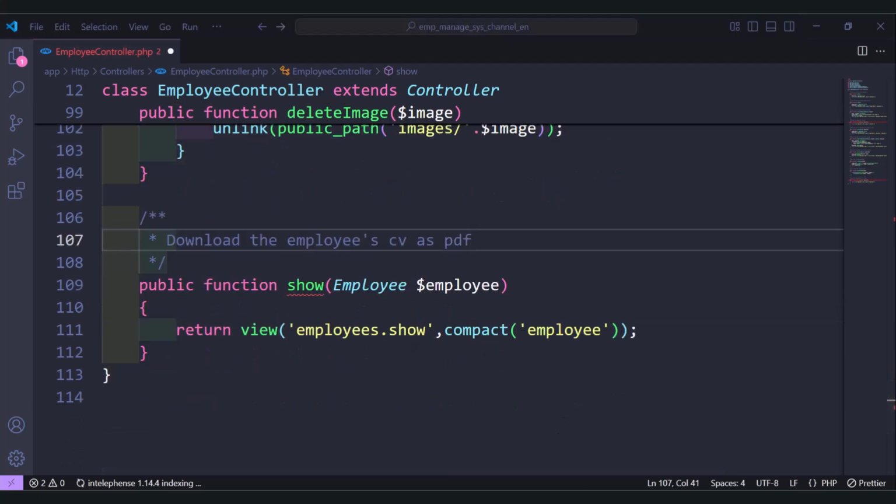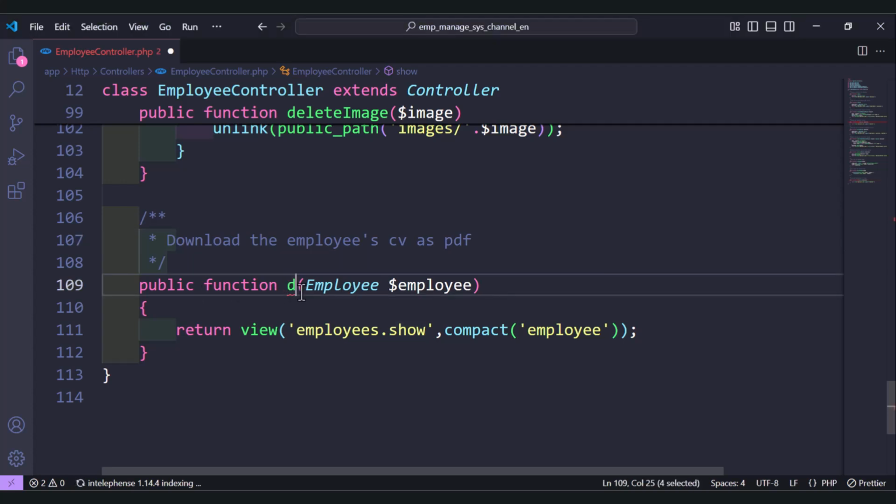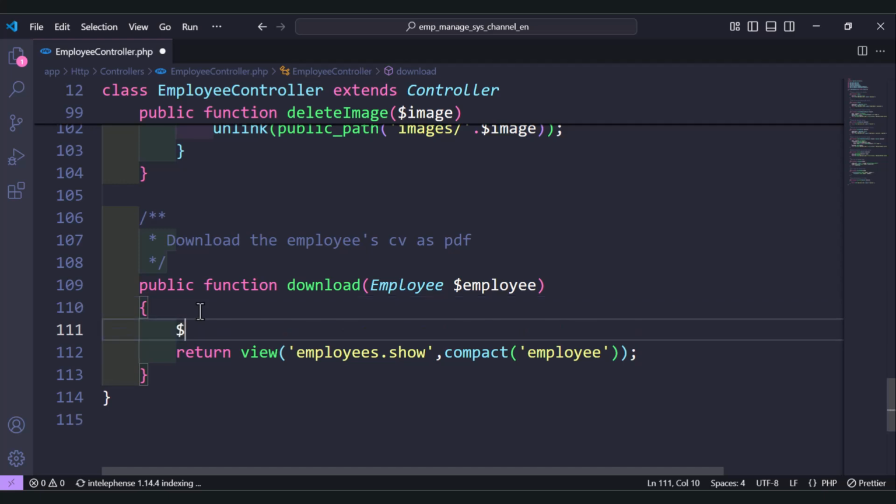So what else do we need here? We need to rename this function to download, and here we will receive the employee. The first thing we need to do is give the file name.